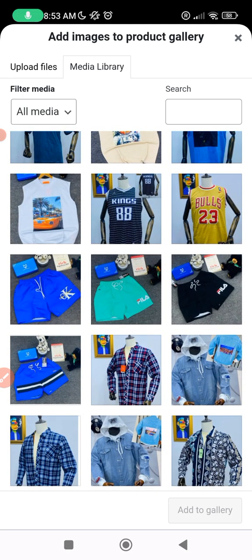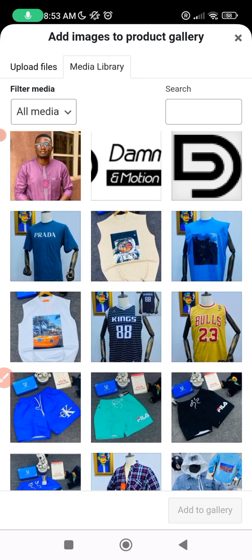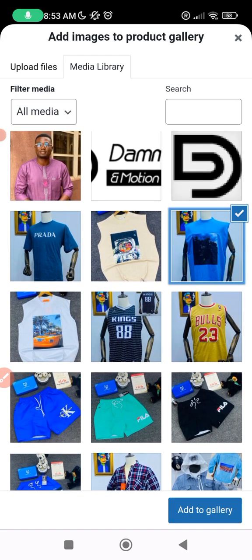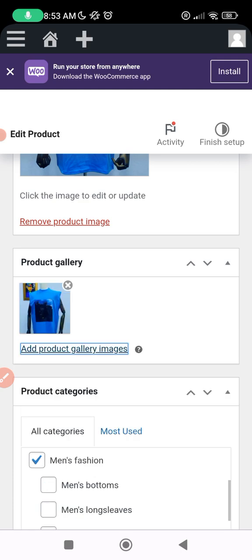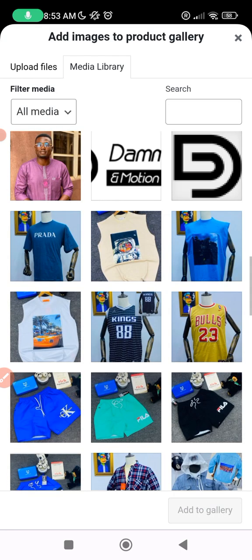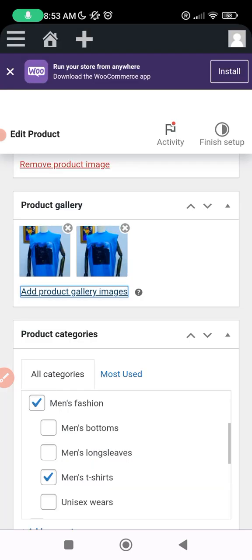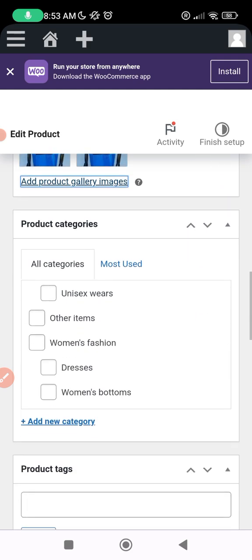This particular product just has one, but let's say I click on it again, so it will be 2. You see? You can add as many as possible. So let's just leave it that way.